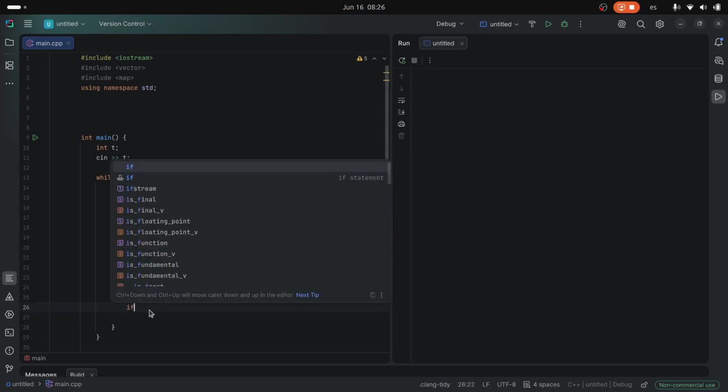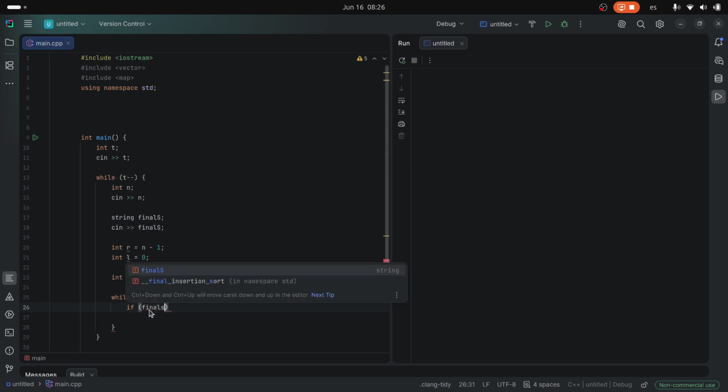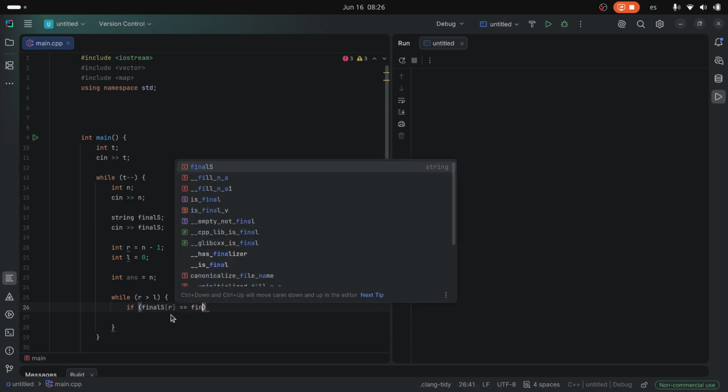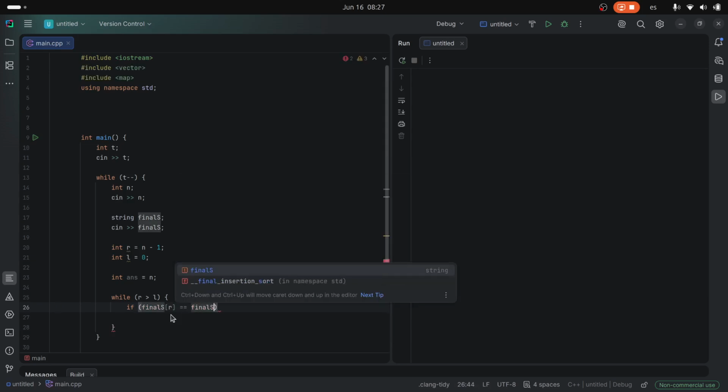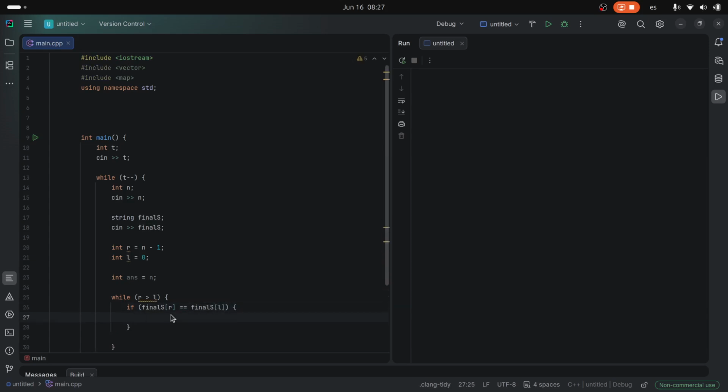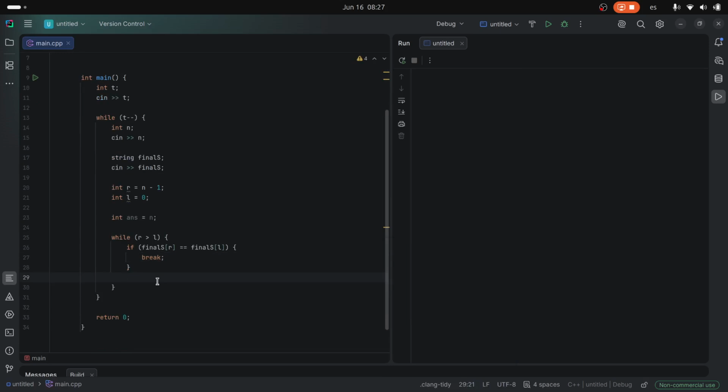So let's just say if final s right is equal to final s left, we could just break this loop.